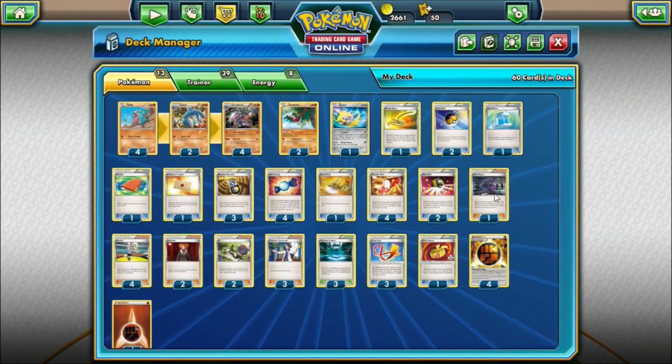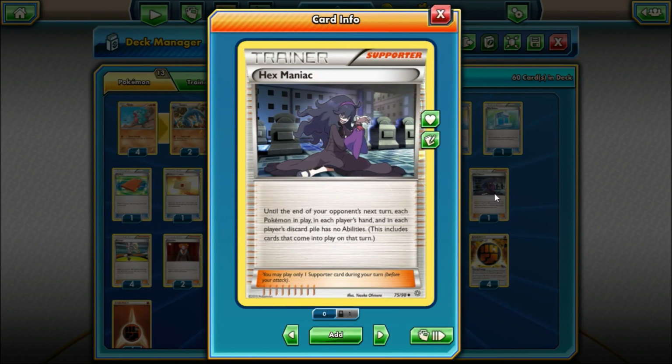And for the last of our support cards, we're going to play one Hex Maniac. Until the end of your opponent's next turn, each Pokemon in play, each player's hand, and each player's discard has no abilities. That's really good because if you notice our Pokemon line, nothing really has abilities. Hawlucha has an ability, but it's not one that's really relevant most of the time. And some of Garchomp's biggest bad matchups, I would say, are probably Vileplume variants, Trevenant variants, and Greninja BREAK. All of those are very ability reliant, and those abilities are what give Garchomp such a hard time. So Hex Maniac is a good card that really helps against those unfavorable matchups. And like we are saying, this whole deck doesn't really care about abilities, so it's a good card that we can use against a variety of different decks without it negatively affecting our own.